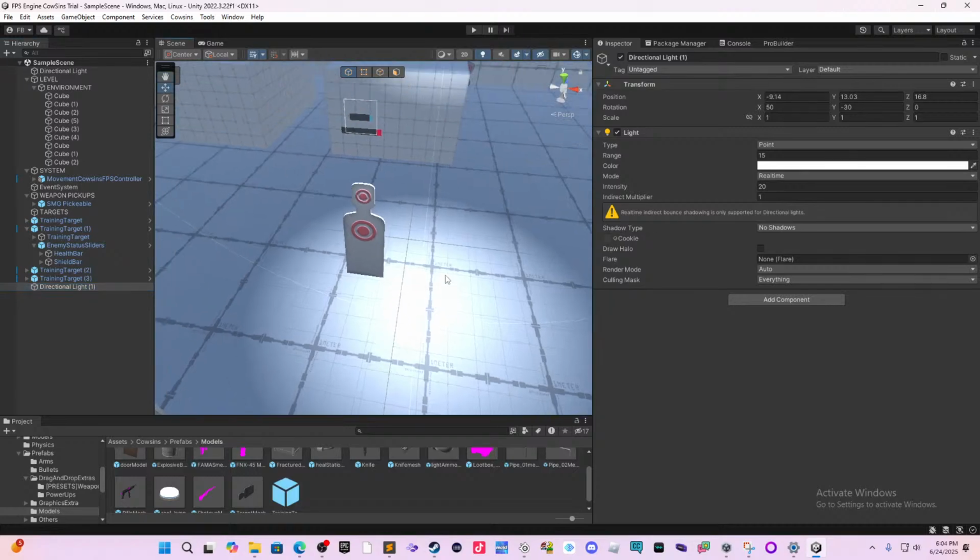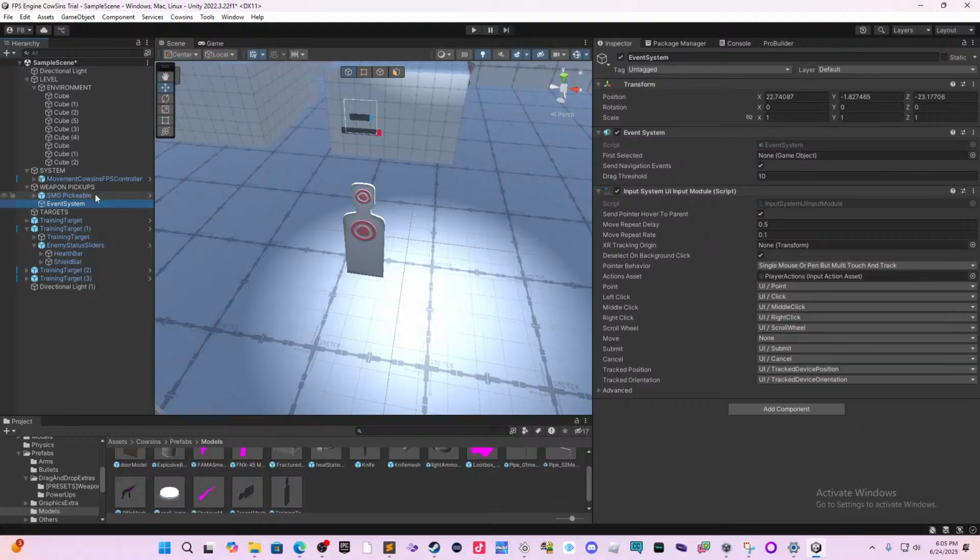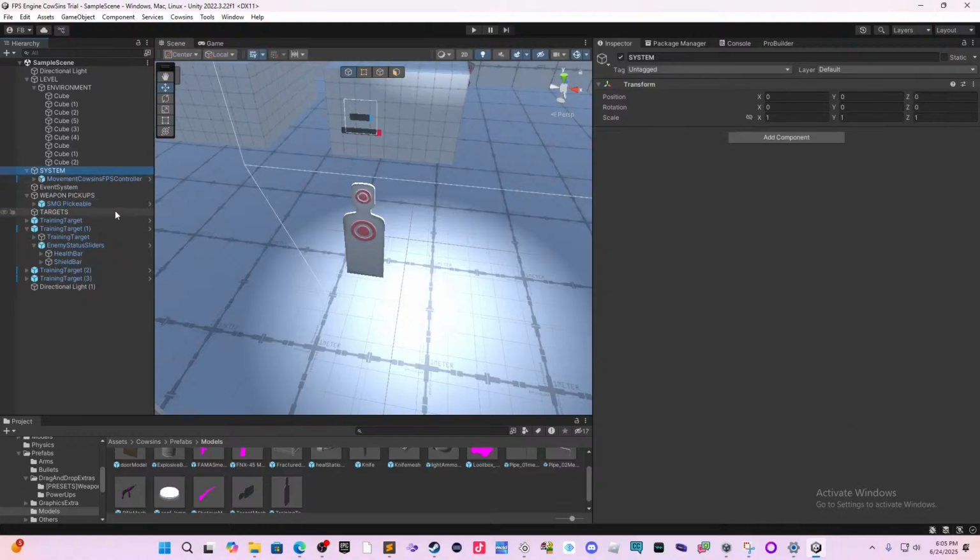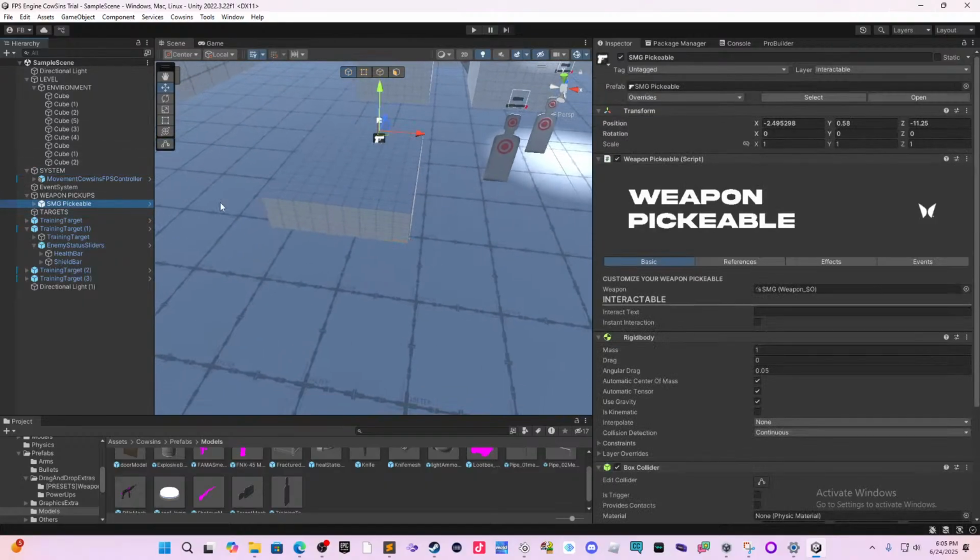So if we play this, again, let me just make sure of my FPS, my SMG, because I do not think we had infinite ammo.